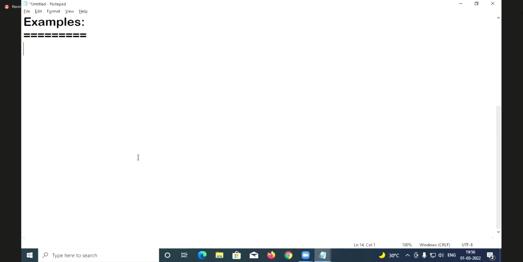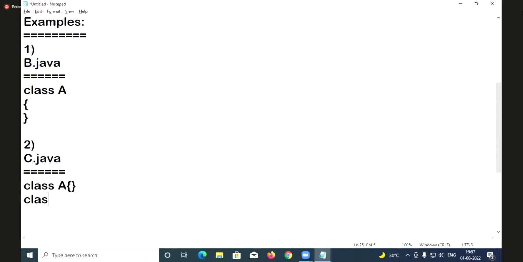Say the first one. Here the file name is b.java, class A. Is it valid? Yes, it is valid. Suppose file name c.java, class A, class B. Valid or not valid?